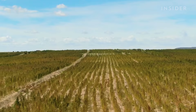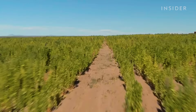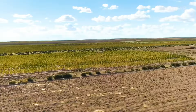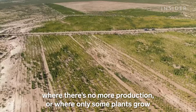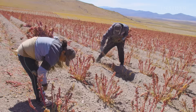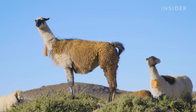So Bolivia's royal quinoa crops were extremely valuable. But the international demand and unprecedented profits have spelled disaster for Bolivia's share of the quinoa market. The rush to produce more quinoa caused severe soil erosion and infertility — we can see the effects of that intensive work, where fields don't produce anything, or some plants come out but are unproductive. Many farmers focused on quinoa instead of rotating it with other crops or livestock, which drained the soil of nutrients.